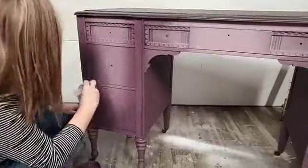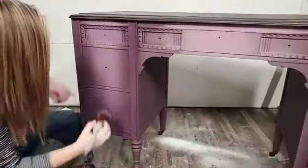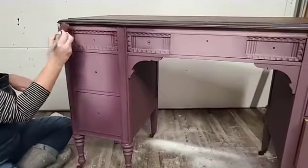So now I'm using my oval medium, which is my clean, dry brush. And I just felt like there was a little line here that I could see in the light. And I'm going to let this top dry. I like that. I think it looks good.